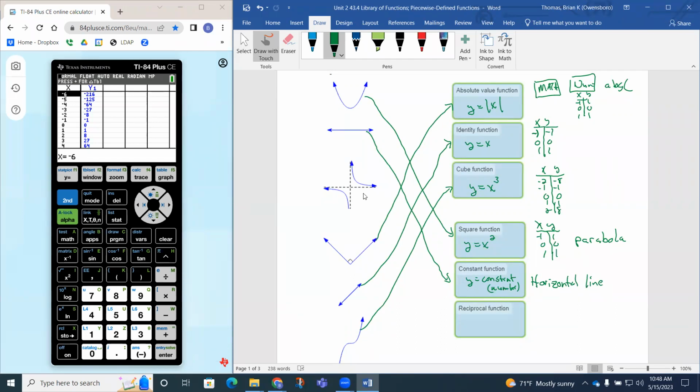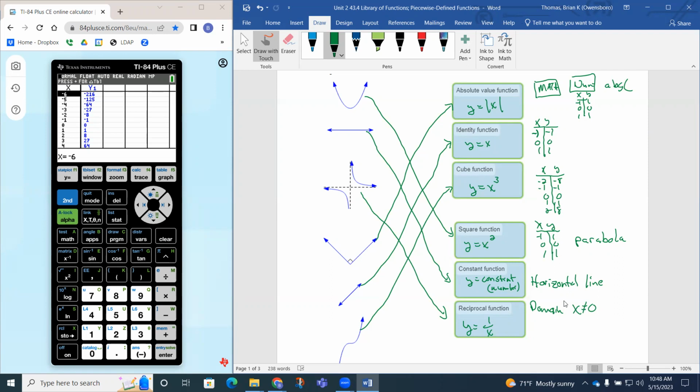Which leads us to what's called the reciprocal function. So the reciprocal function takes on this graph right here. It's going to be y equals 1 over x. This is the most simple one that we have. It's going to take on that look here. So notice that this is the one that actually has a domain restriction. x cannot equal 0. It could be anything else but that. So there is a domain restriction that it's every number but 0.